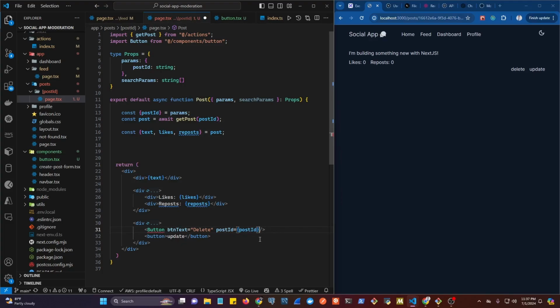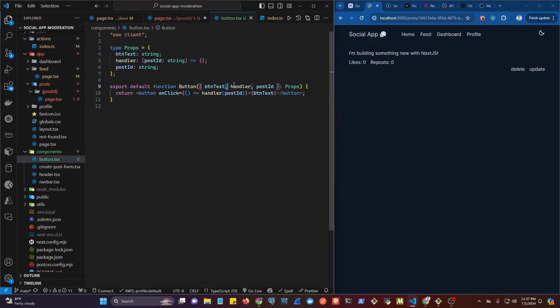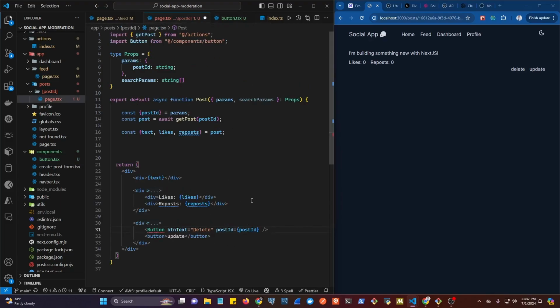And then the last thing we need will be the function or the handler value here. It's going to be a function that is going to receive the post ID and is going to do something with the ID. So that is going to be an action. Let's define that function back inside of the actions.